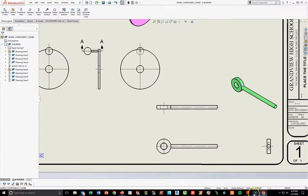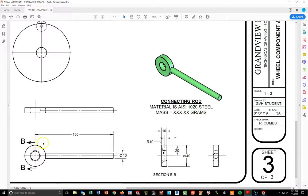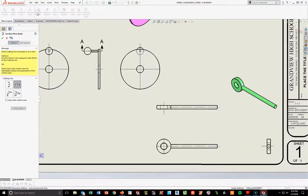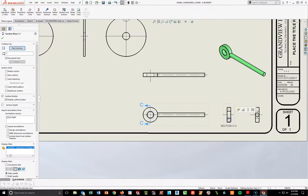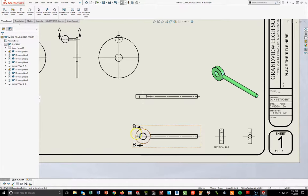Now, with that done, I am going to go back and I need to make another section view cut. So if I look at this line BB, you should notice that the section cut line is vertical. So I'm going to choose the vertical cut, put it in the center of the circle, and then we'll pull to our right. So I'm going to go back to my View Layout tab, Section View, Vertical Section Line, and now I'm going to attach that right to the center of the circle, hit my green check mark, and pull to the right. I'm going to change this letter C to a letter B and hit my check mark. So now I have all my views on the paper.